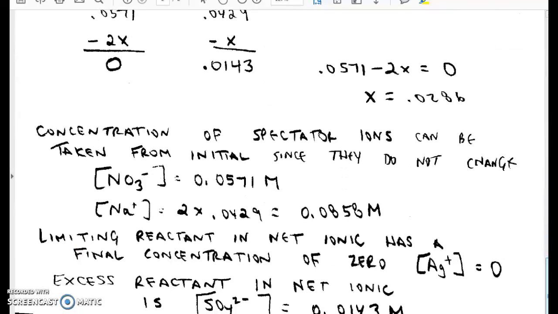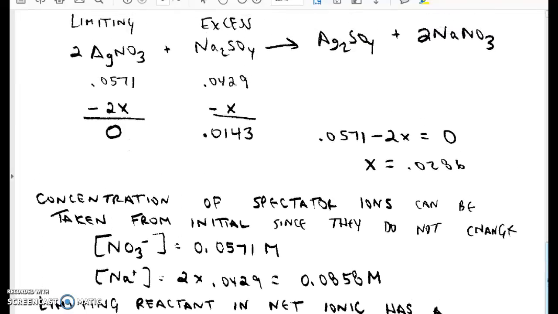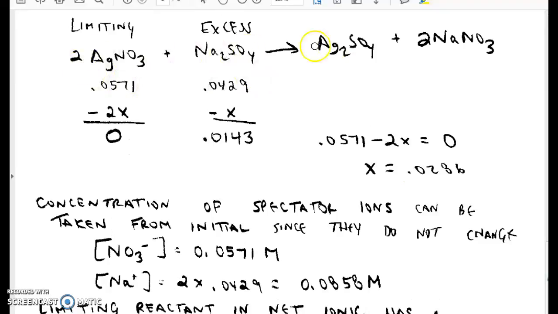So the spectator ions are the same as their initial concentrations on the instant of mixing using that M1V1 equals M2V2. The limiting reactant, the ion that is entirely in the precipitate that limits the amount of precipitate, is 0. The excess reactant, I do a little table method to find how much is left. So I write my balanced chemical equation and I write my molarities initially of each of the reactants that I found at that instant of mixing.